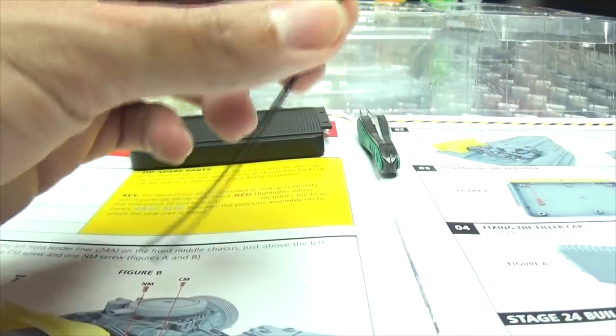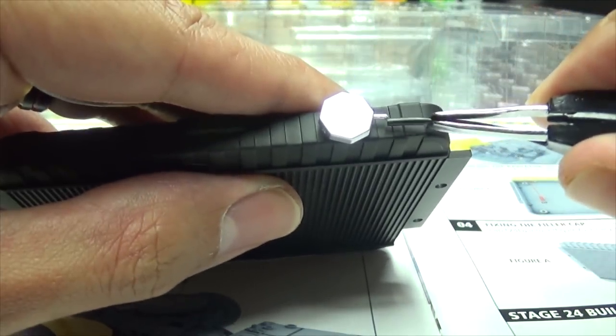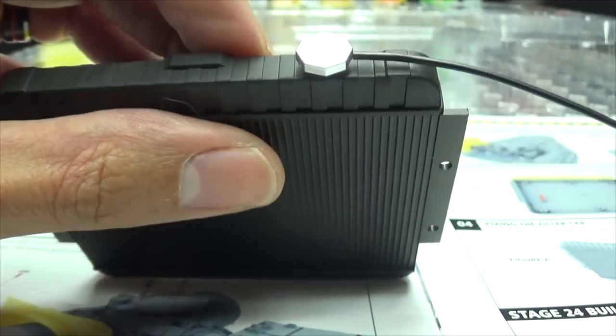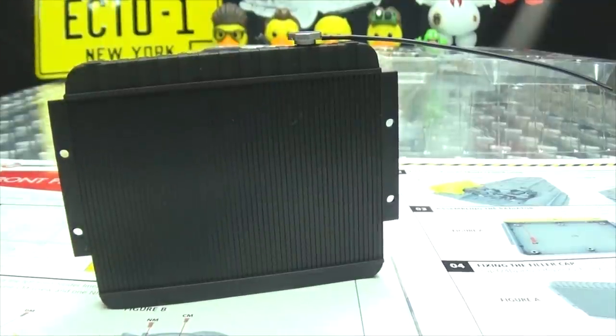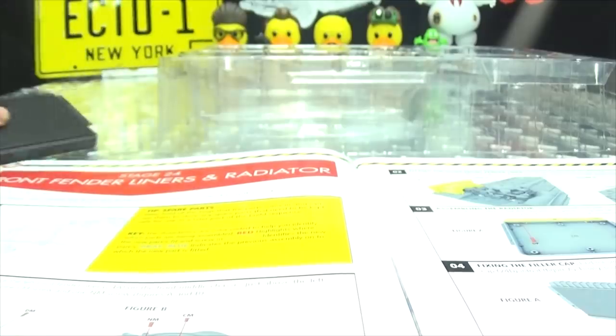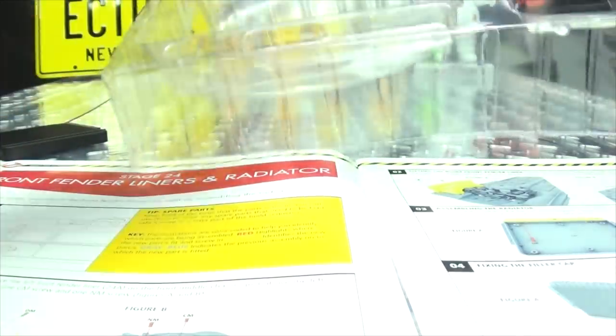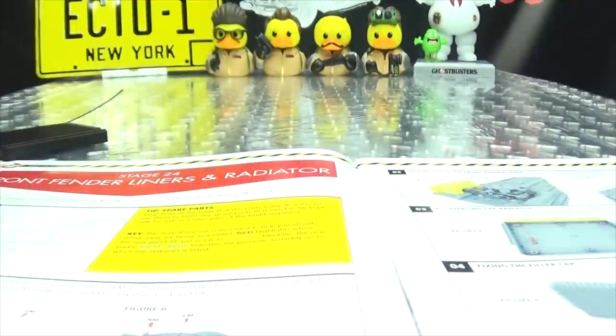I think we're done stretching this hose, so let's just get this on here. There we go. That went nice and easy. Okay, so there we go. We have a radiator, and that's it, right? Yeah, that's all we're doing. Wait, let me check my work. Okay, so that's everything. You see spare screws. I don't want to throw those away. Okay, so we're done there.